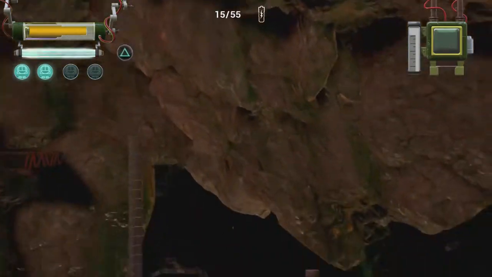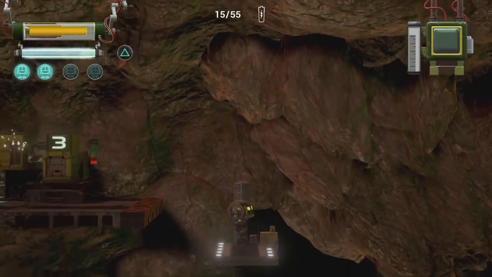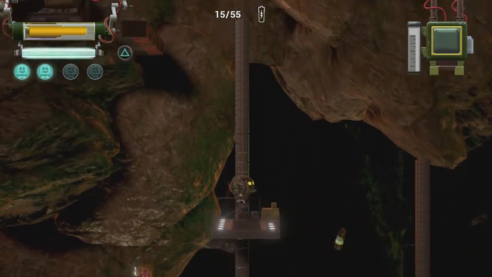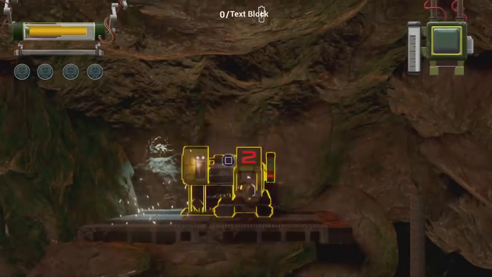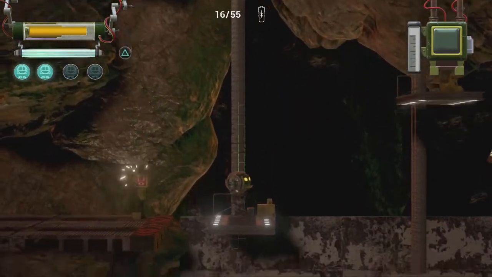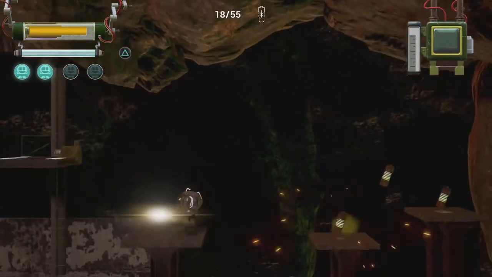Oh yeah, I'm going to be doing a lot of jumping at the moment, so I'm going to need to keep my battery refilled. Can I get it? No. I was going to get hit by a rock. Now. Oh, I got it anyway. There's no fall damage in this game.